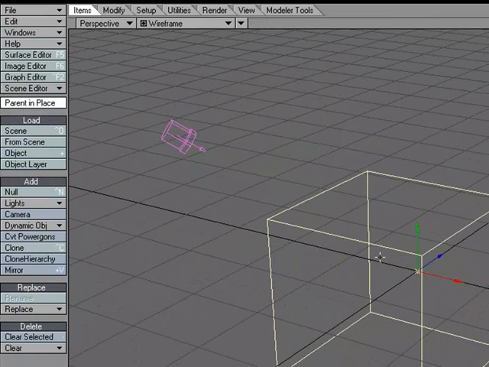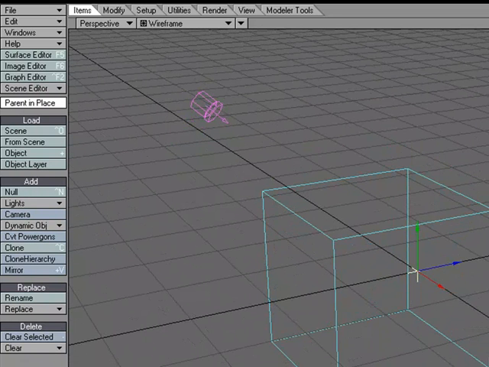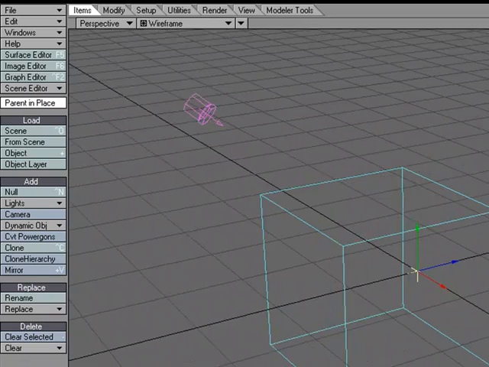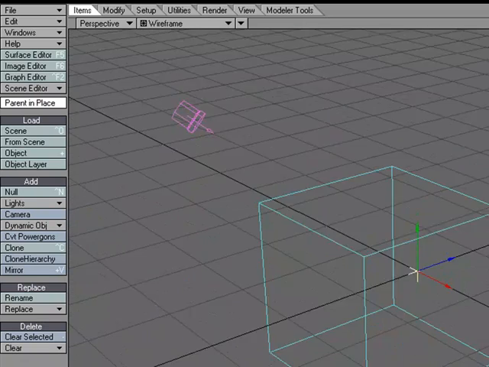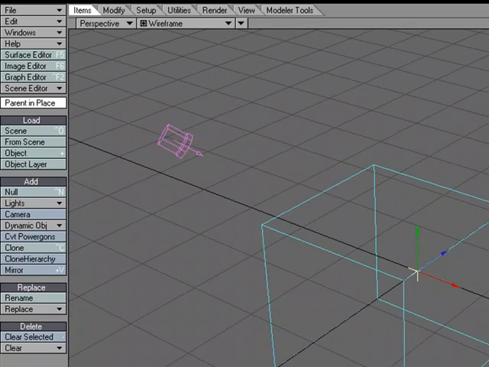With this object selected, I'm going to come over to Items, Add, Convert Powergons, and it adds that null, and look, the null's name is William. So it allowed me to quickly add a null just by converting it. Now, I could have added the null and named it, but what if I wanted it in a certain location and things like that? So what we'll do is we'll add to our Powergon.